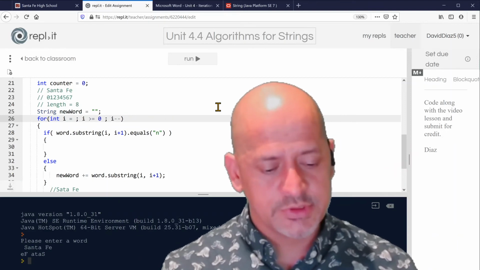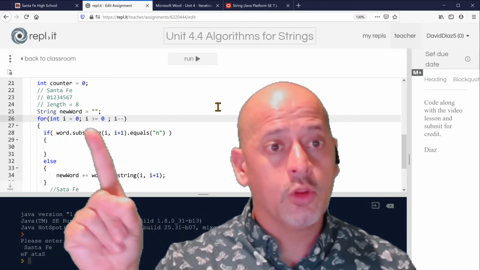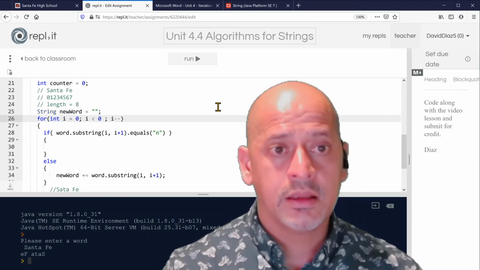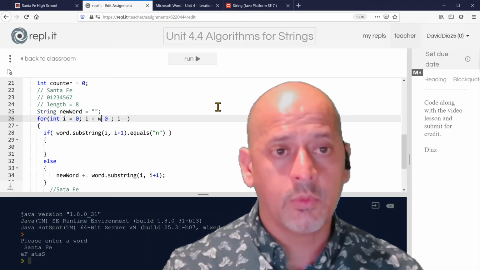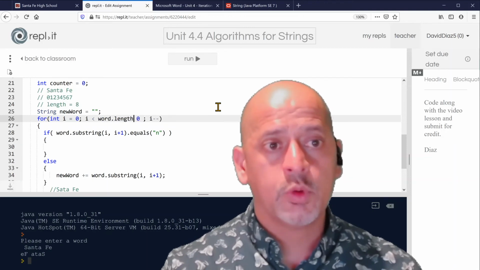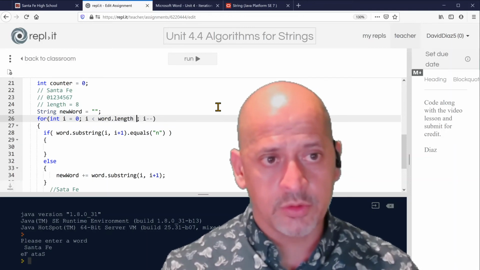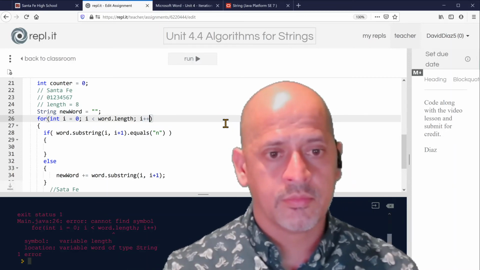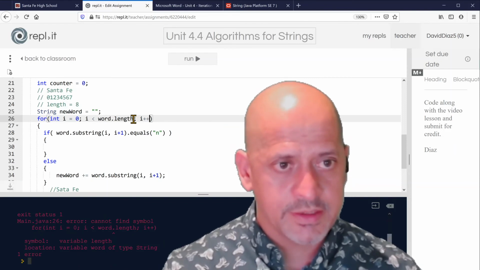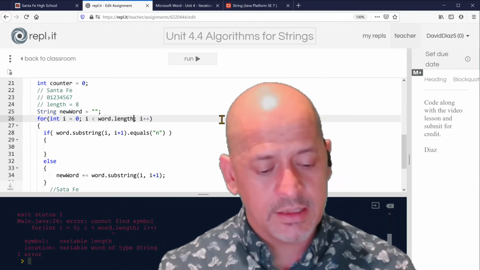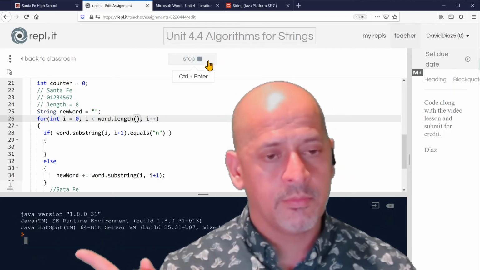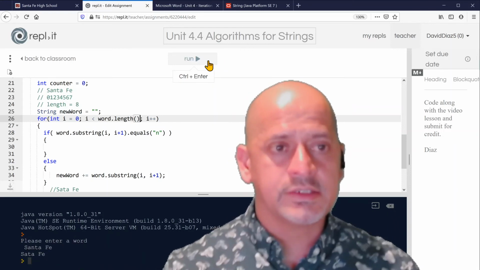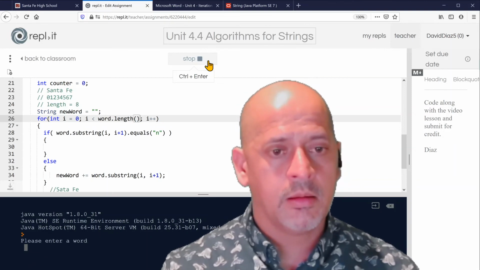All right, so this was just from 0. Remember that we need to change all 3 instances. So this will be just while i is less than, do we want it to be the length? We want it to be equal to? No. Then we're going to do i plus plus. We have a parenthesis because this is a method and not a variable. Santa Fe. Notice that the Ns are gone. Banana.